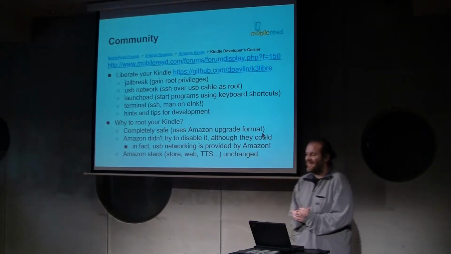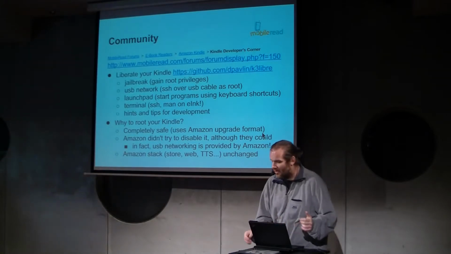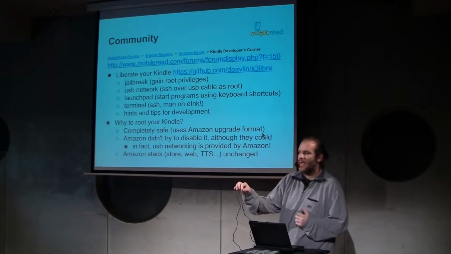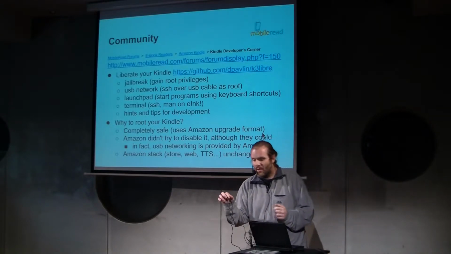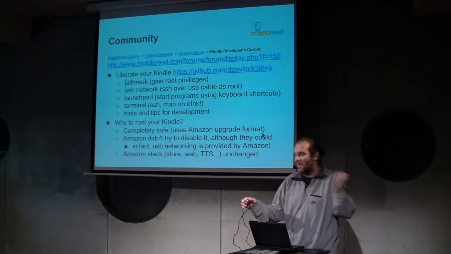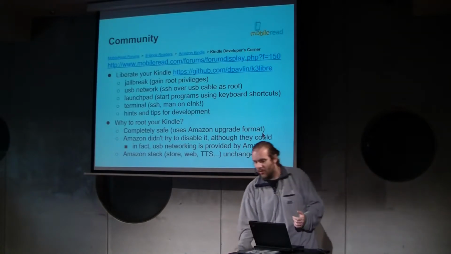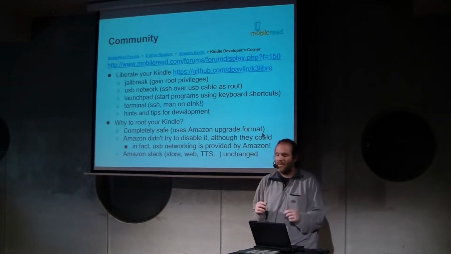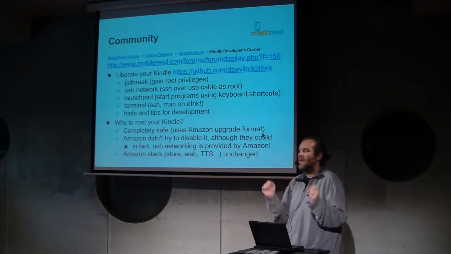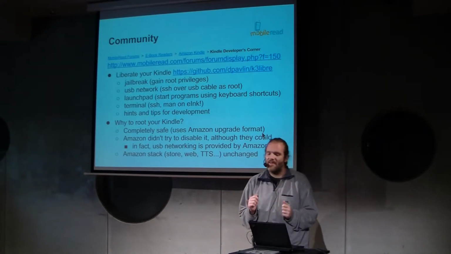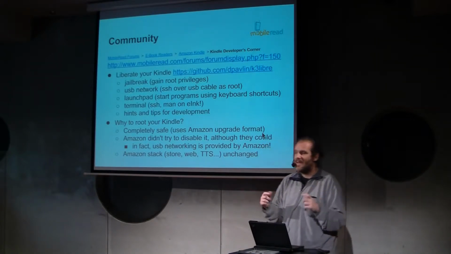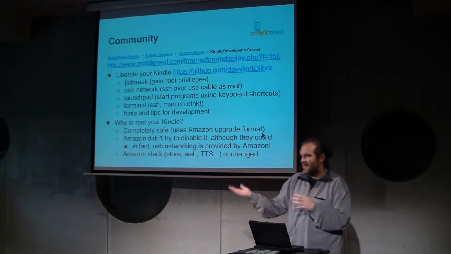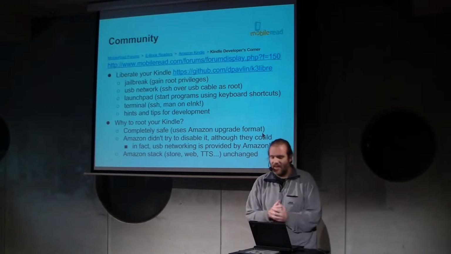Then usually the second step is to install the USB networking. USB networking enables you to connect the Kindle over the USB cable as opposed to SSHing over Wi-Fi, which doesn't actually work if you don't have Wi-Fi, like this device doesn't. It basically allows you to get network connectivity, and your Kindle won't report itself as a USB disk, as it does when you plug it in right now. And you will be able to SSH into it, use SCP and stuff like that.